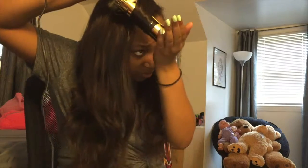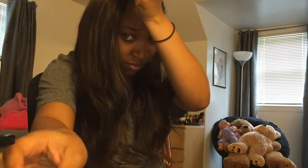I like to pin curl sometimes, mostly just my bang piece, so that it lays nice and slick, but I normally don't pin curl any other pieces of my hair. I just drop it into the palm of my hand, let it set, cool down a little bit, and then I drop it out, which you'll see in a couple clips afterwards.